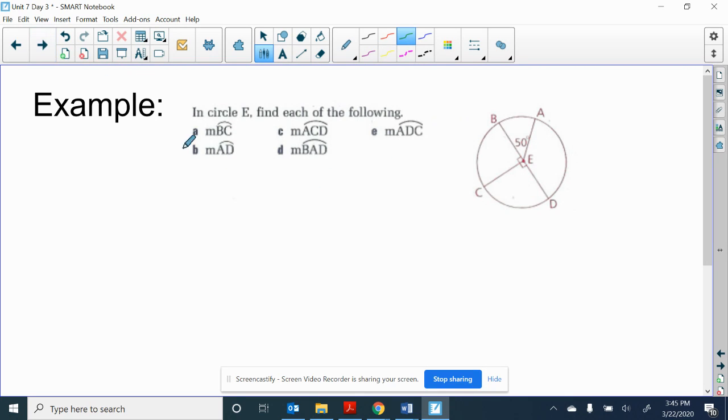All right, one last example. We're going to try to find the measure of each of these arcs. E is the center of the circle, and the first thing we want to find is BC. Well, the measure of BC is equal to the measure of the central angle, and that's a 90-degree angle. So I know that the measure of BC is 90. That's good enough. Okay, next, I want to find the measure of AD. All right, well, BAD is a semicircle, and here's 50 degrees. So what's left for AD? You guessed it, 130.